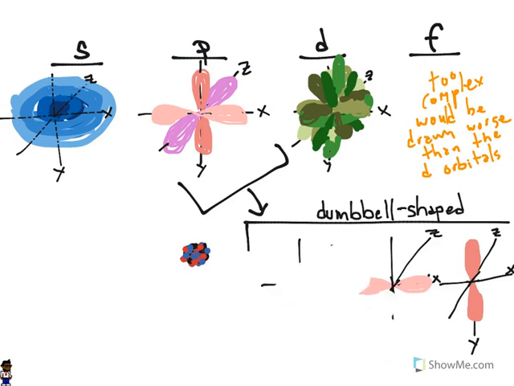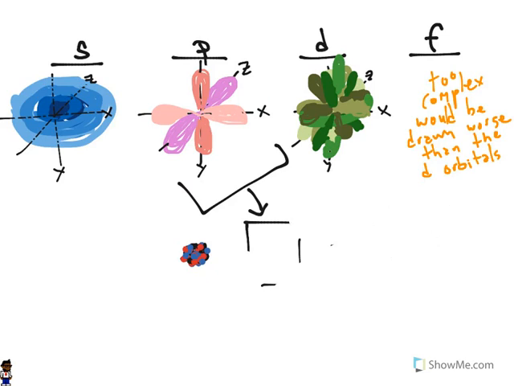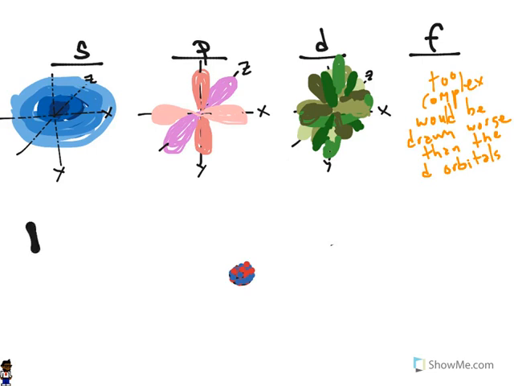Let me go ahead and erase all this. Now I'm going to make a composite of an atom that has s orbitals and p orbitals overlapping each other. Let's say we were working with a system that had 7 electrons. The first 2 would fill in the 1s, the next 2 would fill in the 2s, and then we'd have 3 remaining, and they're going to fill in the 2p orbitals.